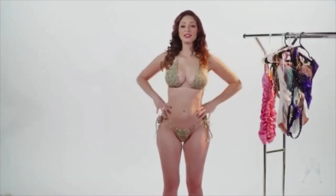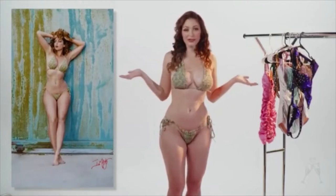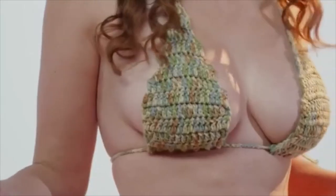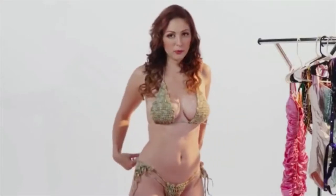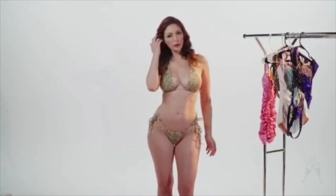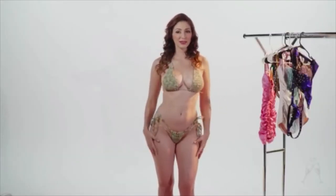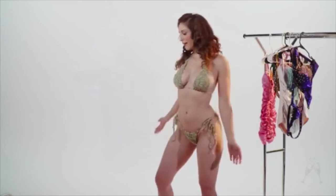We are back! This swimsuit was given as a gift from a friend and it is all crocheted — so cool. What's great about it is I actually have two separate bottoms, so you can go a little sexier or a little more conservative. I probably would not go in the water with this one, but you're just gonna lay out. This is a really fun, unusual piece, so check it out.